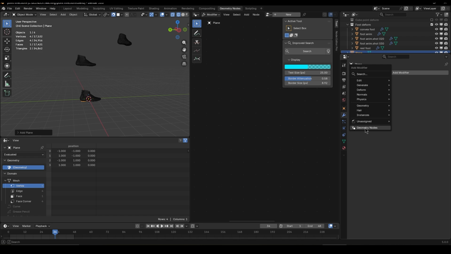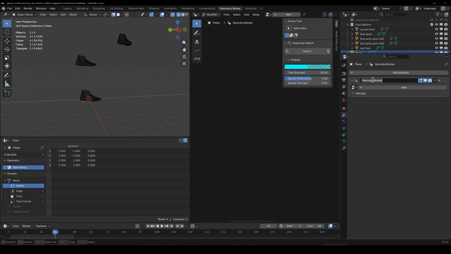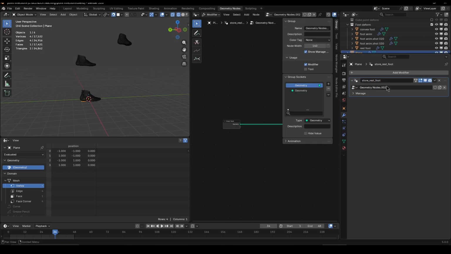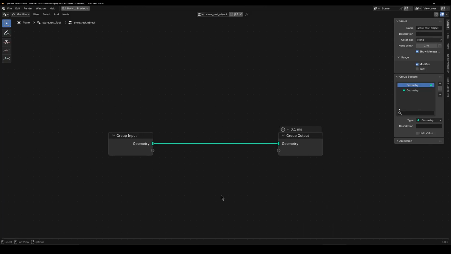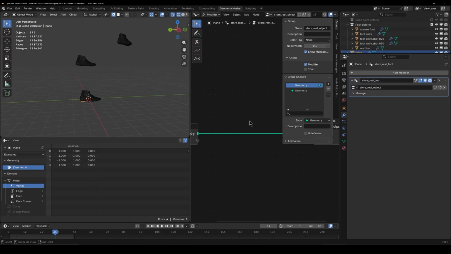We're going to add a modifier, geometry nodes, and call it store rest foot. Okay, we're going to store it, and we're going to say store rest object, actually, so that we can do this later. By default, it's taking the geometry and plugging it into the geometry, but we want to take a different geometry and plug it into the geometry. Just like this is our reference object. This is our rest object. I'm going to put this in here.